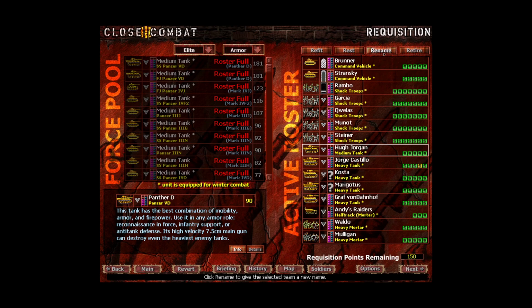So the Panther is now Hugh Jorgen. You are making your way up the ranks in armor, so we'll get you a better tank. I think we're actually looking pretty solid now. We still have several infantry squads. We still have our 3 mortar teams. And then we have 2 command tanks that we can use to kind of cover all of the units the best we can.